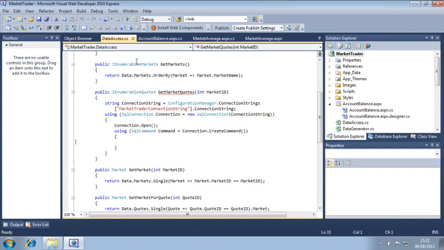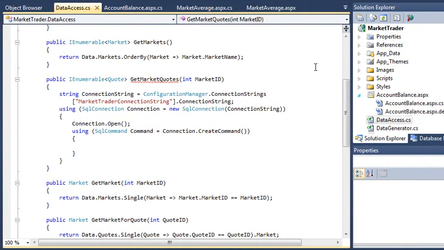And open DataAccess.cs. You're now going to add some code to the GetMarketQuotes method to specify a SQL query.